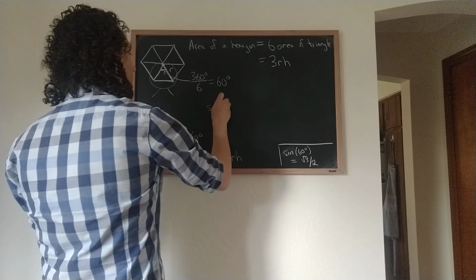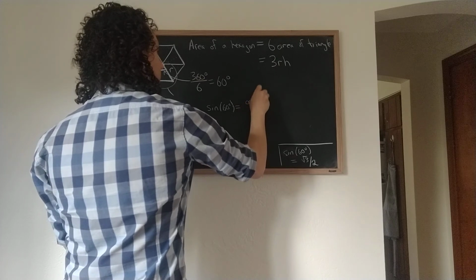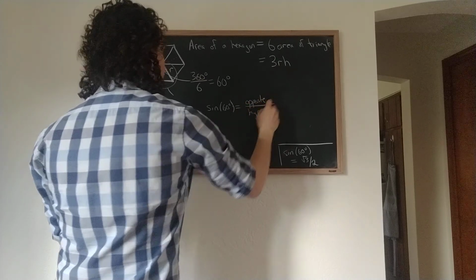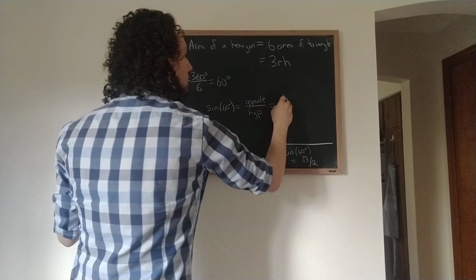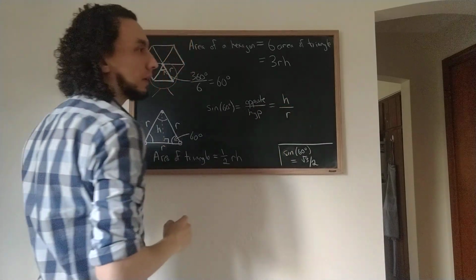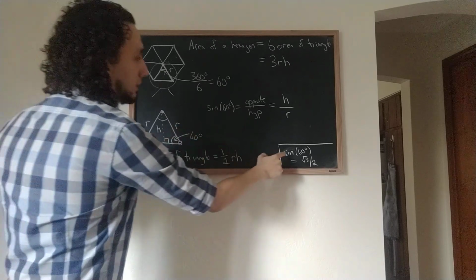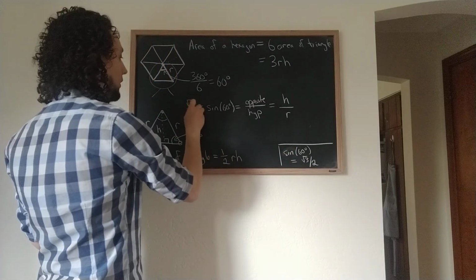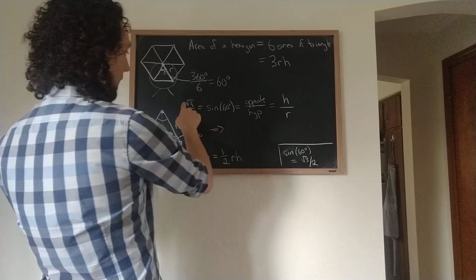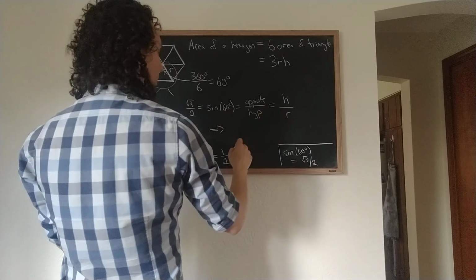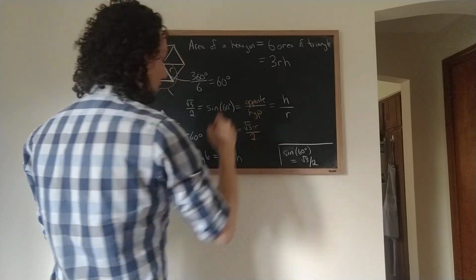But we also know that the sine of any angle, but of 60 degrees in particular, sine is always opposite over hypotenuse. And we have a right angle triangle right here with an angle of 60 degrees, where the opposite side is h, and the hypotenuse side is r. So if sine of 60 degrees is opposite over hypotenuse, which we can see is h over r, but the sine of 60 degrees is also equal to the square root of 3 over 2, then this implies that square root of 3 over 2 is equal to h over r, which means that h is equal to the square root of 3 times r over 2.